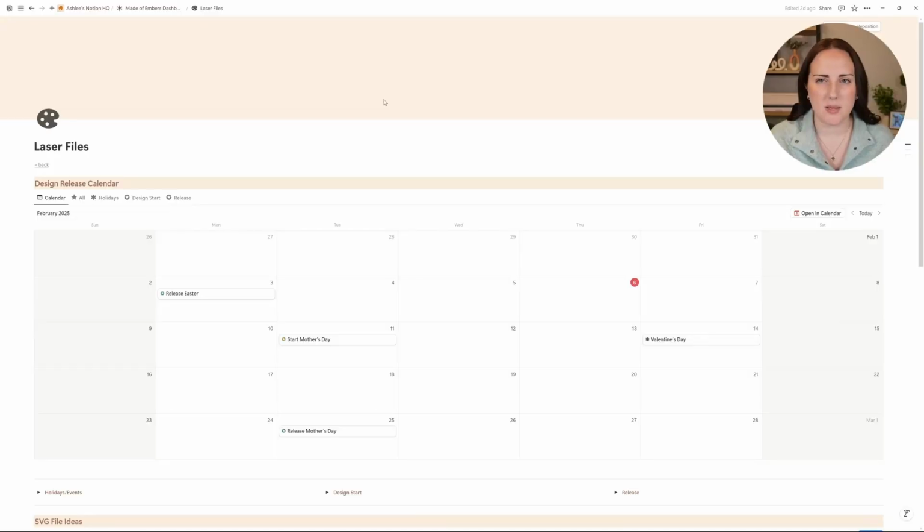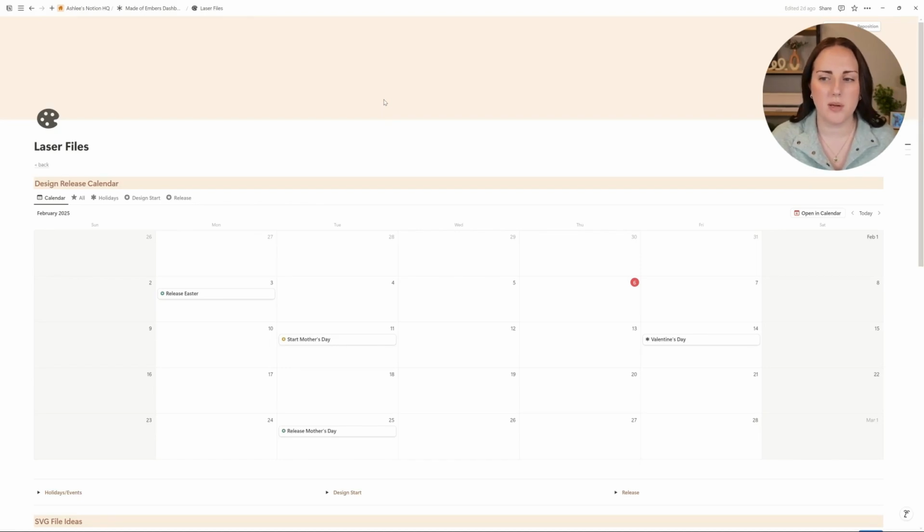So now I'm going to go ahead and jump on over to my Notion template and show you how I keep all of this organized so that I'm on top of my holiday strategy. I tried to keep this pretty straightforward so that it was easy to use, especially if you're someone who has never used Notion before. I know for myself, I found Notion to be really overwhelming when I first started using it, and I just wanted to try and eliminate that overwhelm and keep it straightforward.